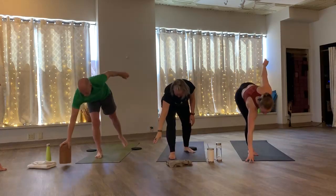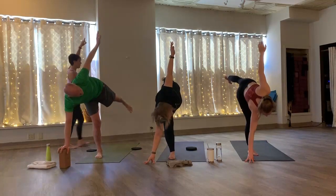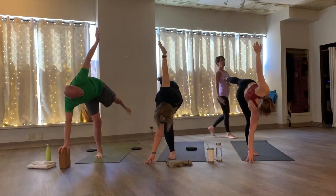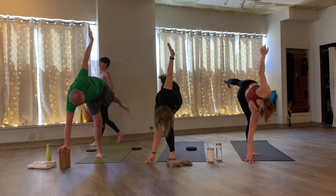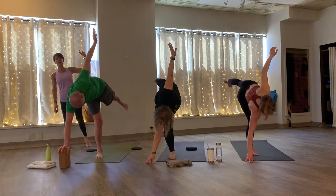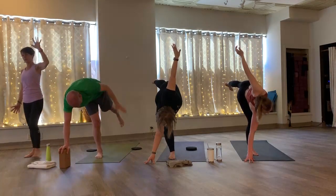So right fingertips come down right off the right front corner of your mat. Left fingertips to the sky. Left leg is floating. Imagine your left leg is as light as a feather. It's not like you're heave-hoing a cement block up there. It's as light as a feather. Left toes maybe start to turn up towards the sky. Breathe in. And then as you exhale, releasing into a standing split.